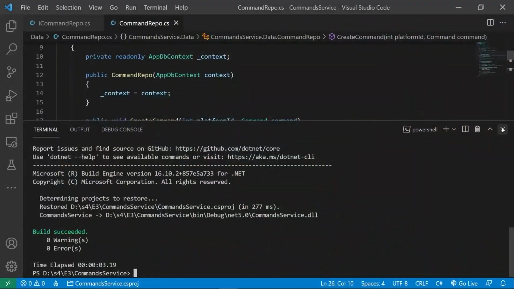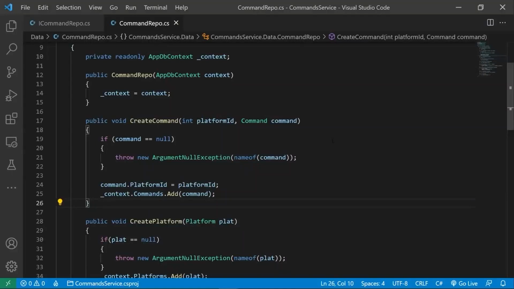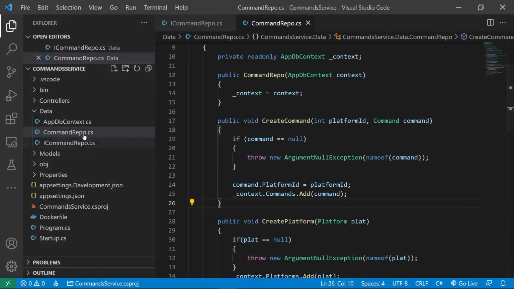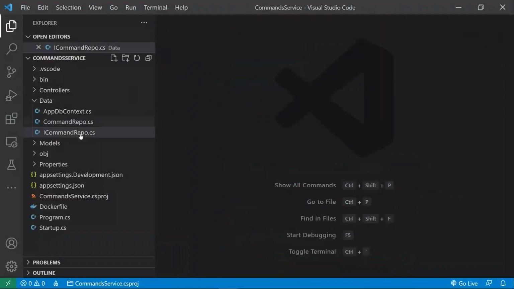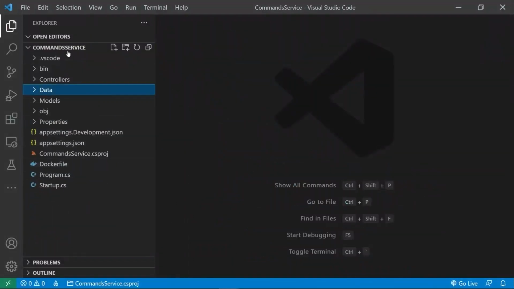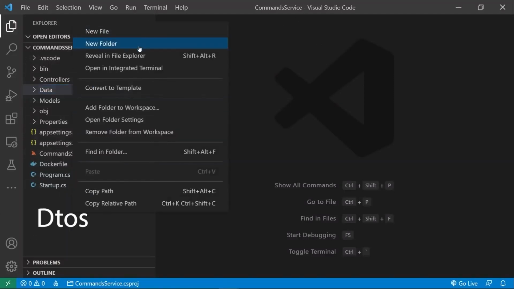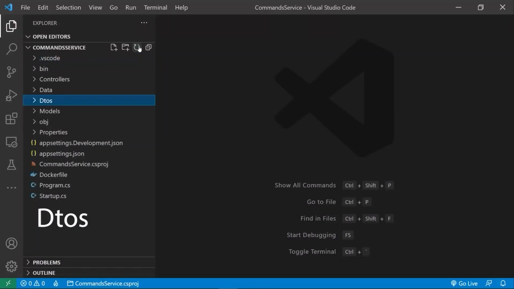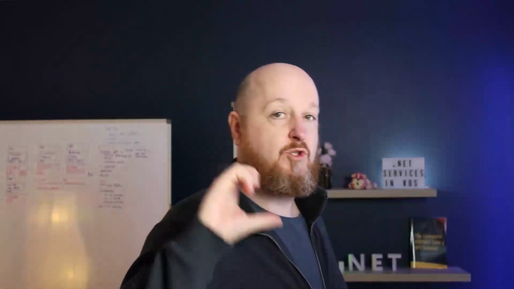All right, so we are coming on now to creating our DTOs. So Control B to bring back our Command Explorer, and I'm just going to clear these down for the moment. In the root of our commands service project, right click, new folder, and we're going to create a folder called DTOs. We're not going to create all the DTOs that we need right now. We're going to create the ones that map just to the controller actions that we're going to implement. There are some other DTOs that we're going to create as we move forward, more related to eventing and all that kind of stuff.